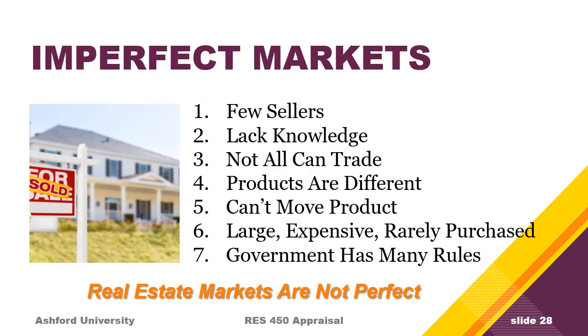Now let's look at imperfect markets. They're characterized by few sellers, lack of knowledge, not everyone can trade, products are different, can't move the product, large, expensive, rarely purchased, and the government has many rules to follow. Now this sounds more like the definition of a real estate market, doesn't it? Real estate markets are imperfect markets.